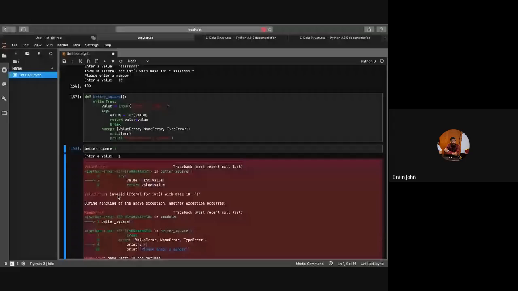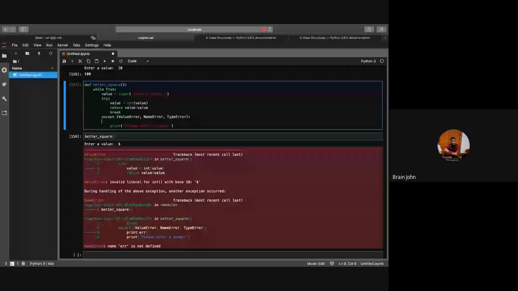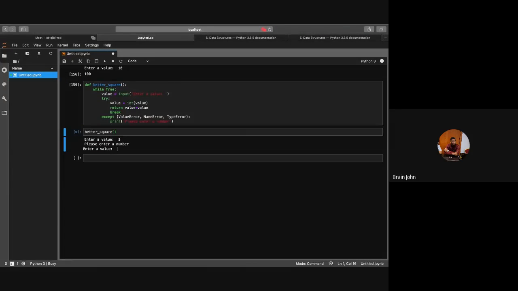So if we create something like this, this one has a name error. Let's see, did I run this? Okay, it's telling us the error. So you can see it caught the error.